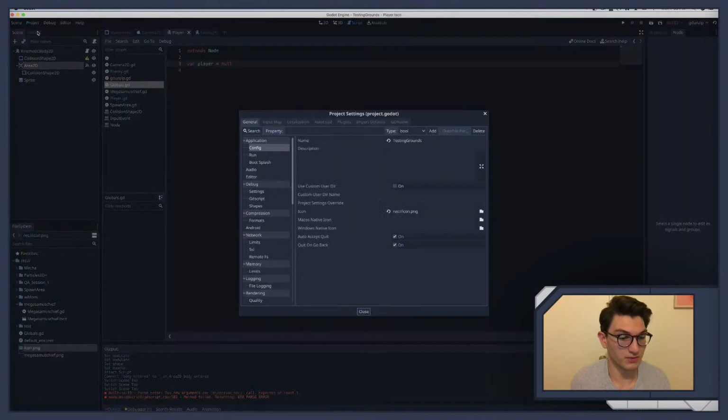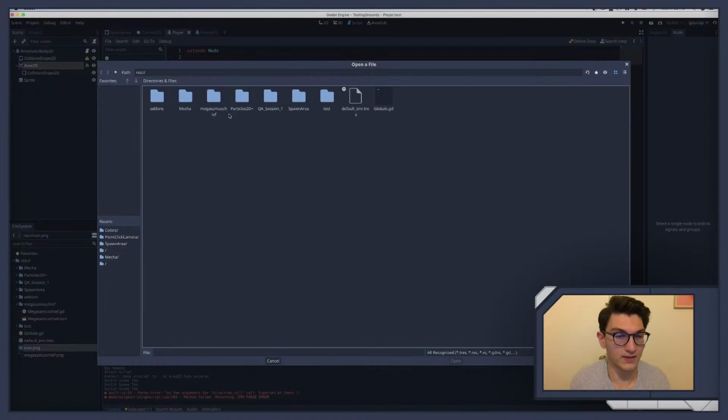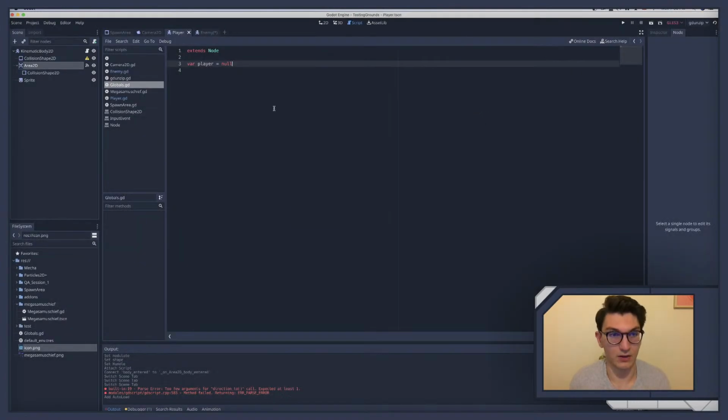I'm going to go to project settings, autoload, and then we're going to go to the QA session 1 folder, colors, and play. No, where the hell did I save this script? There it is, globals. Okay, add. So now what I just did, if you don't know, is I made this a global script. That means any node in the game can access it.